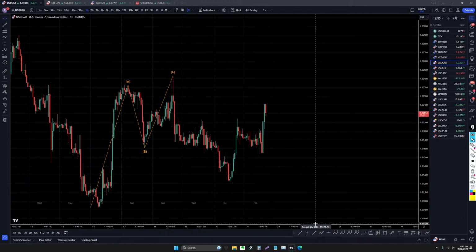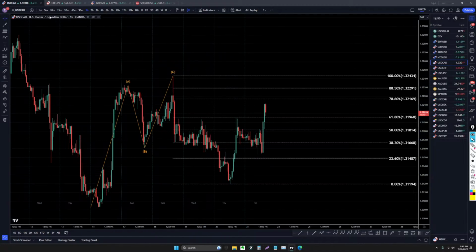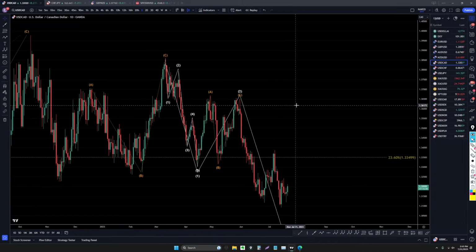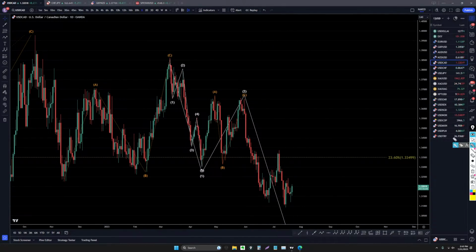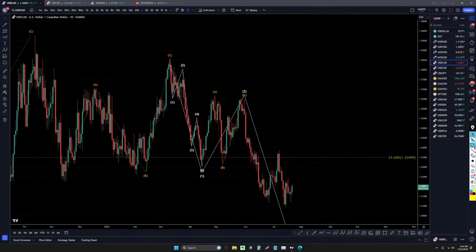US dollar Canadian made a pretty nice move up. I think we should put our Fibonacci from here to here now, see where we're at, because I still think there's a pretty good chance this could make a lower high. On the higher time frames it kind of looks like it could be an ABC right here, and then it goes down. That probably is more likely. With the shorter time frames, sometimes you have to really forget what you see on the shorter time frames and really trust what you see on the longer time frames. But I would say that this is probably like a 1, 2, 3, 4, 5 of a 1, A, B, C, most likely a 2. I still think this is all going down, and anything we see to the upside is going to be nothing more than a correction to the downtrend.